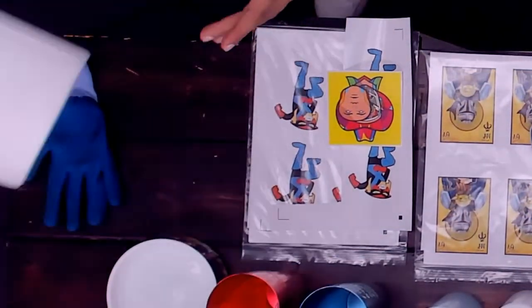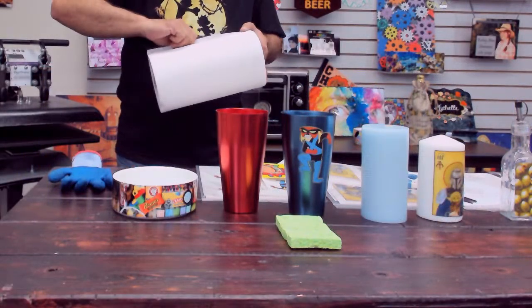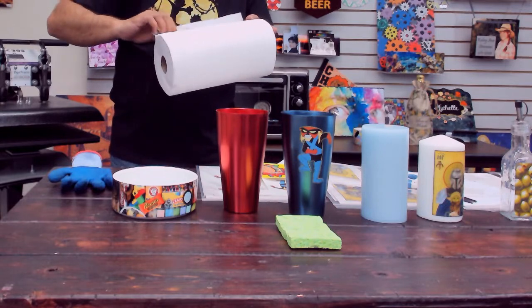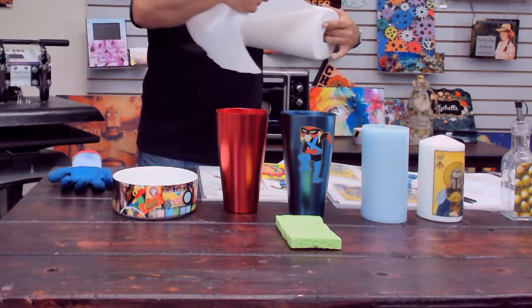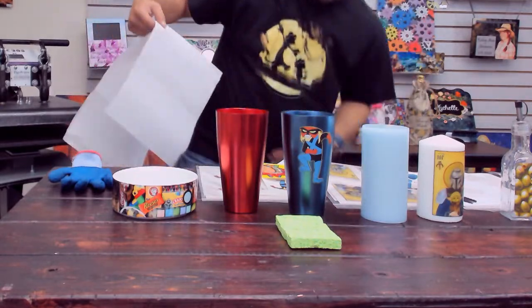And we're also going to need some paper towels. You could use just a regular terry cloth towel, but the paper towels I happen to have handy. So let me just rip off a few here.